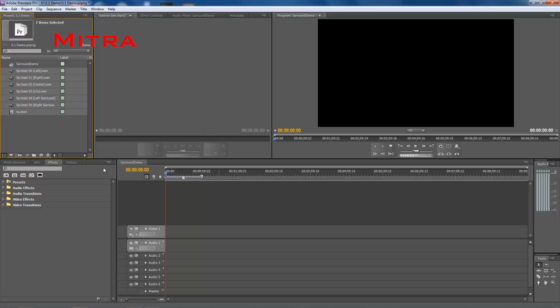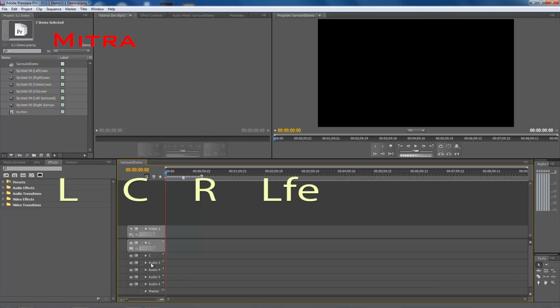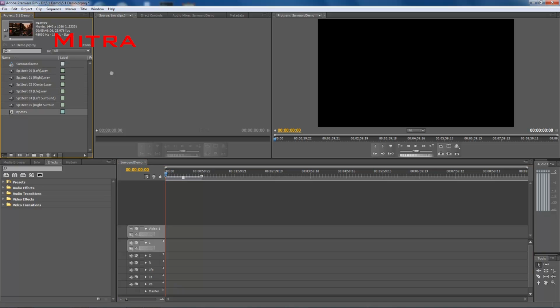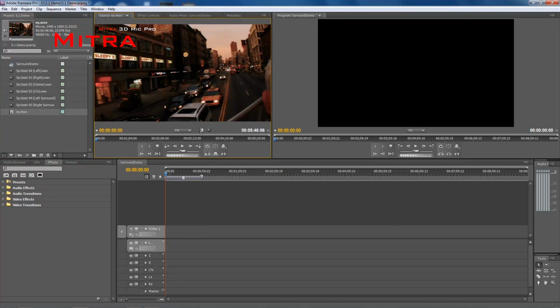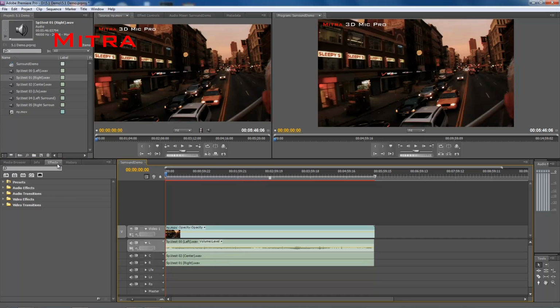Now it's time to organize my audio tracks by renaming them. I have 6 mono tracks, so I rename them as L, C, R, LFE, LS, and RS, which correspond to left, center, right, low frequency effect, which is the subwoofer channel, and then left surround and right surround. It's now time to import the video and audio tracks in the proper place in the sequence. I just drag the video only from my video clip, and then I drag my surround tracks into the corresponding tracks which I have just renamed.